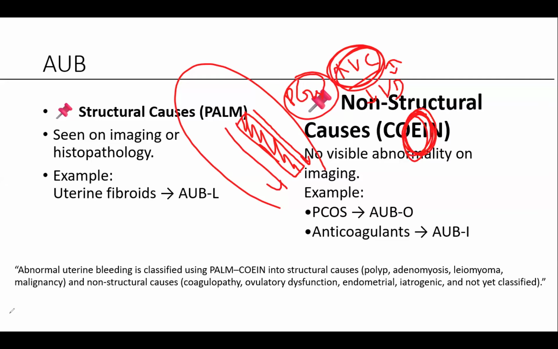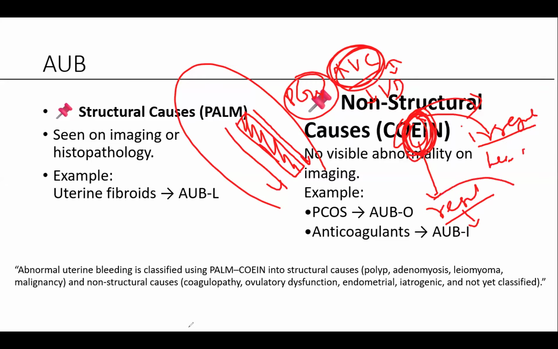How will you differentiate between ovulatory cause and endometrial cause? If anovulation occurs, the cycles will be regular or irregular? Irregular. Yeah. So if they mention irregular cycles with heavy flow, then your first differential will be ovulatory cause. If they tell you cycles are very regular, but there is heavy flow with passage of clots, what is the significance of clot passage? Usually normal menstrual blood will not clot unless it is heavier than usual. So whenever any question tells you clotting is there, that means it is something abnormal and it will come under E. Am I clear?